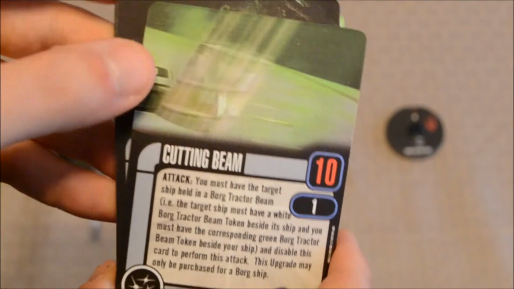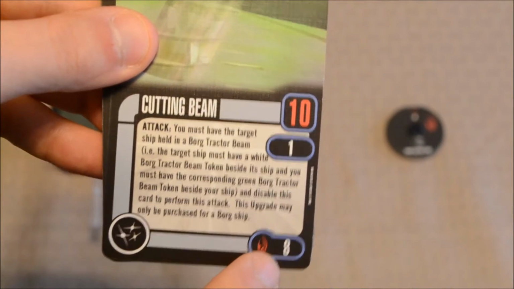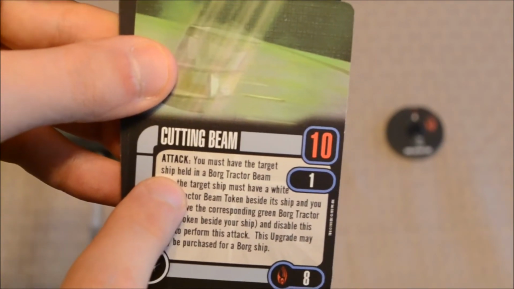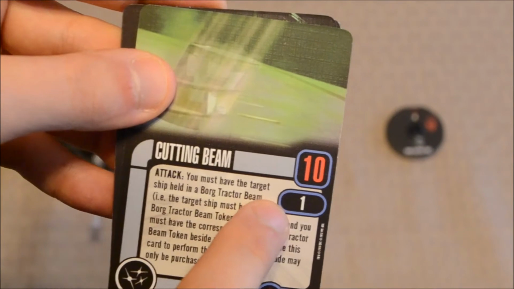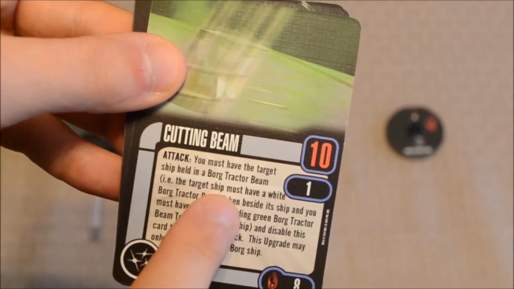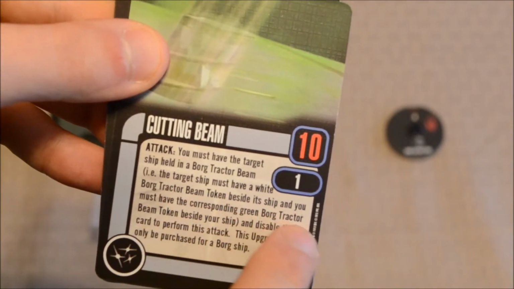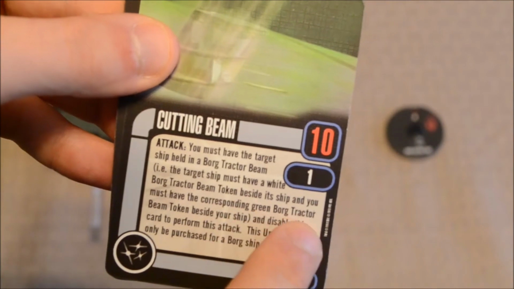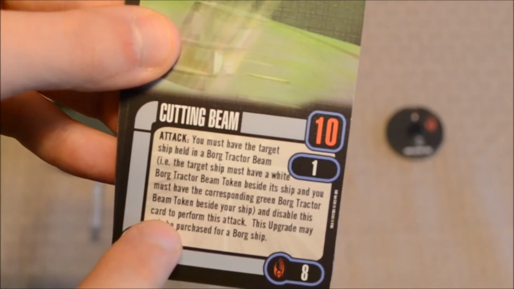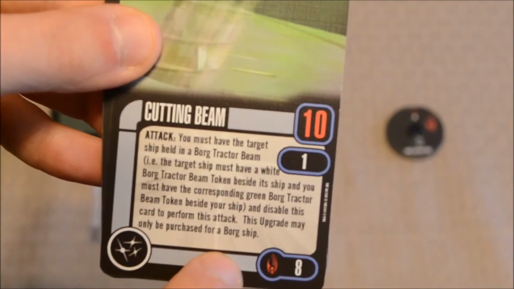Cutting Beam, I think we've seen this one before. It has 10 attack dice, however 8 points to add this to your fleet, range of 1. As an attack, you must have the target ship held in a Borg tractor beam, which I explained in the sphere video. The target ship must have a white Borg tractor beam token beside its ship, and you must have the corresponding green Borg tractor beam token beside your ship. And then you must disable this card to perform this attack. This upgrade may only be purchased for the Borg ship.